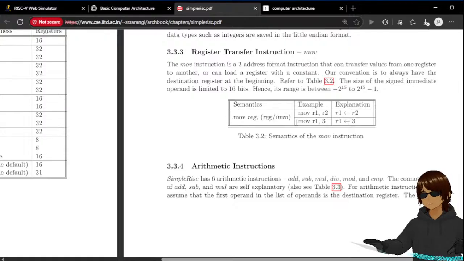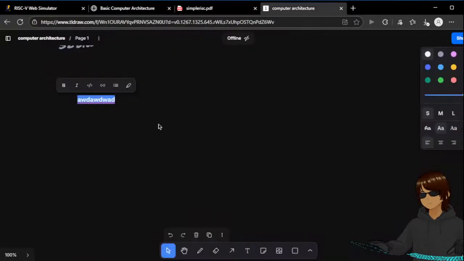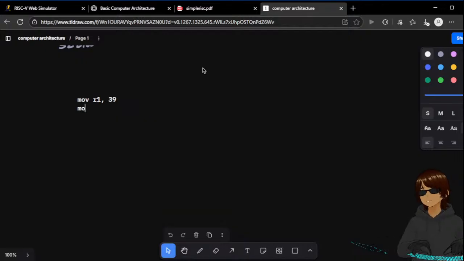Move register immediate. So move to R1 the value 31, right? And then move to R2.